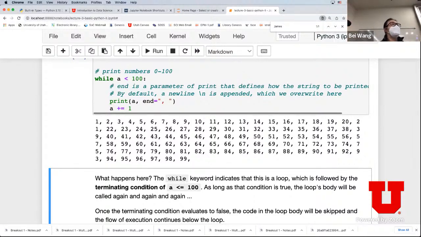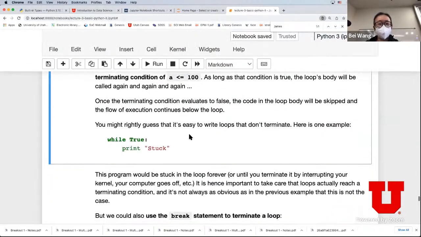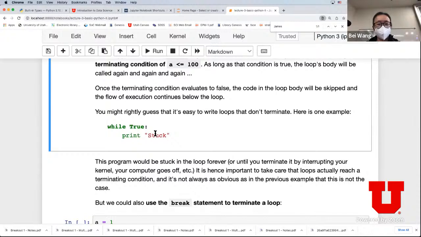So it terminates. One of the biggest problems any time we're using a loop is you want to make sure the condition that gets you out of the loop is eventually going to be satisfied. Otherwise, your program is going to run forever until it runs out of memory. So this is a simple example of a while loop that never terminates, right? Because it's always true. While true, it just keeps saying it's stuck. I'm not going to run it on my browser, but this is what's going to happen.